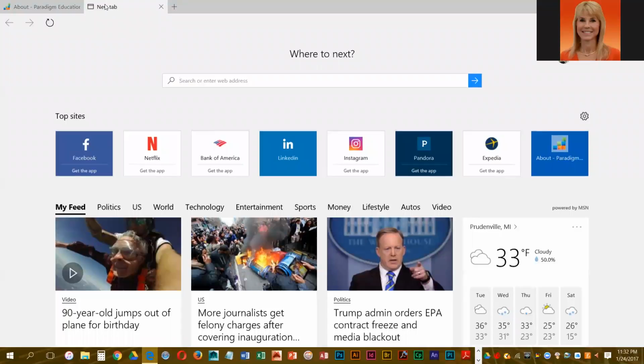This is actually an awesome feature because before tabbed browsing, you had to have multiple web windows open. So this allows you to have different pages display within the same web window. So it's actually an awesome feature.